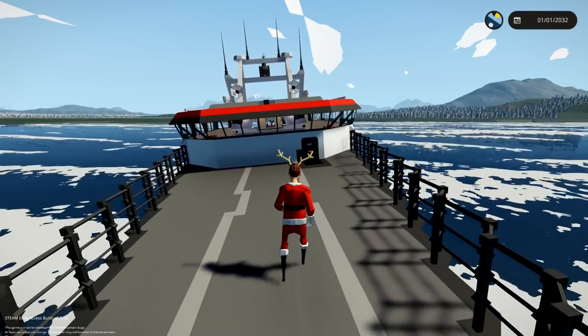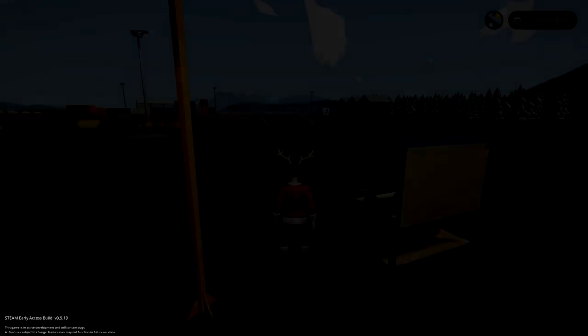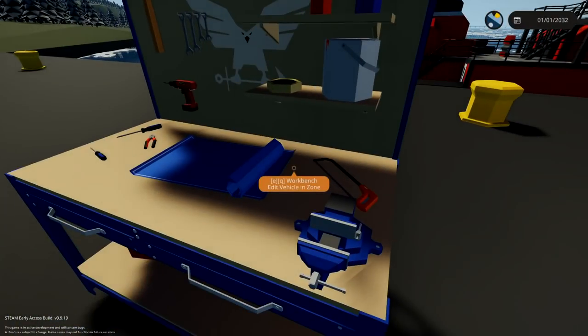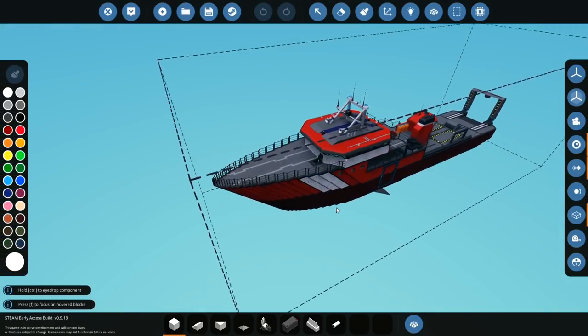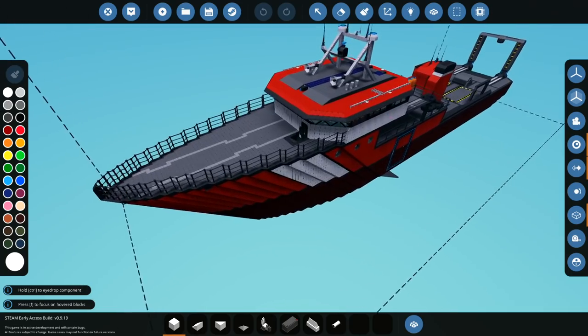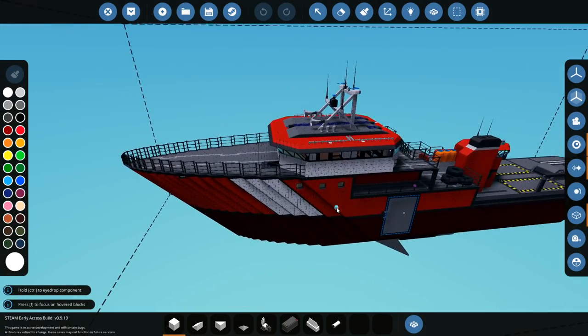Alright, so straight away I see a little bit of a problem with this, and the problem is that we won't be able to see. The second problem, with exactly the same thing, is there's more weight being added to the top that doesn't necessarily need to be added to the top. So that's a problem as well. Other than that though, I think everything is going to be fine.